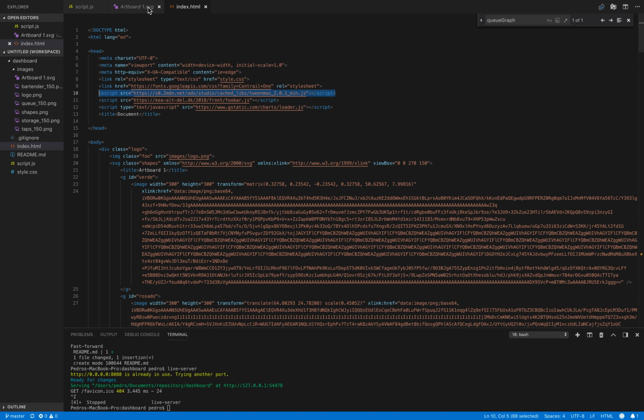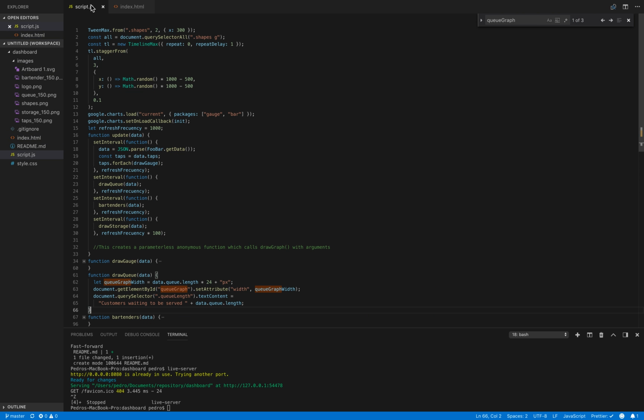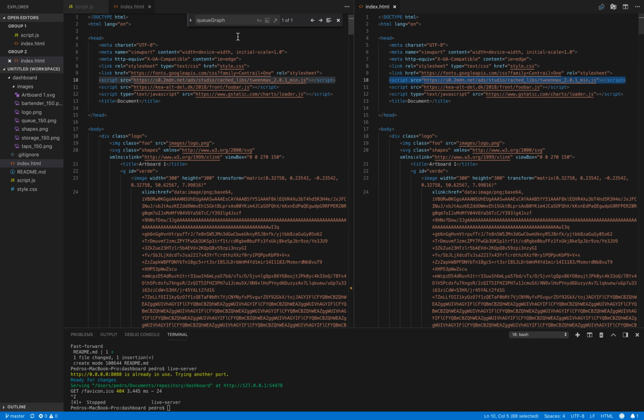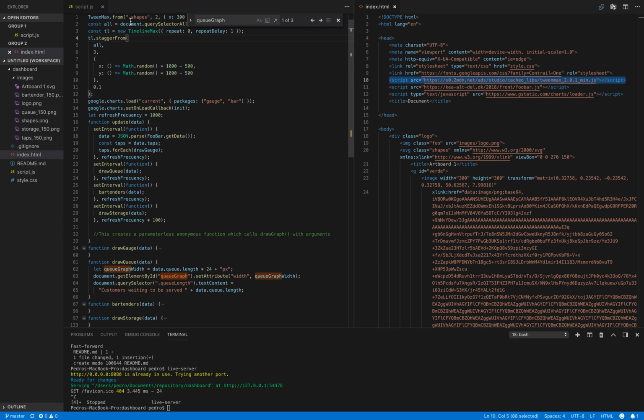Then one can go to the script, and it loads TweenMax at the beginning. And the selector is shapes, which is the name of the class of the SVG.